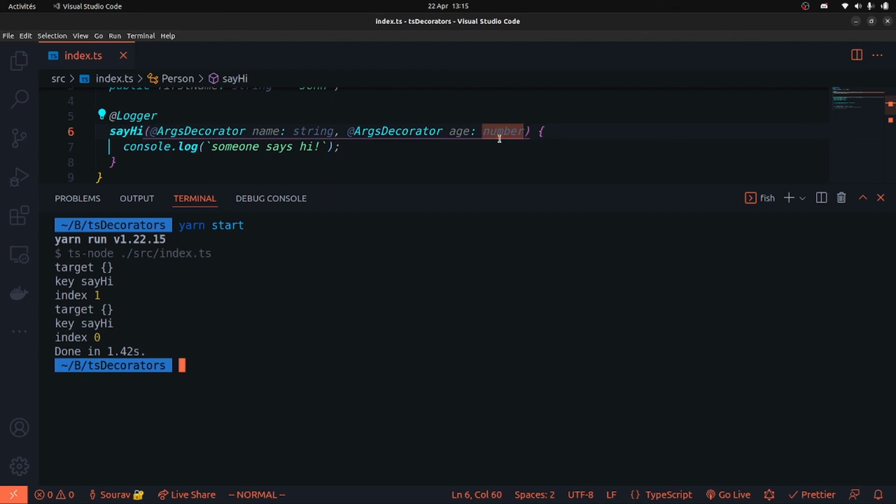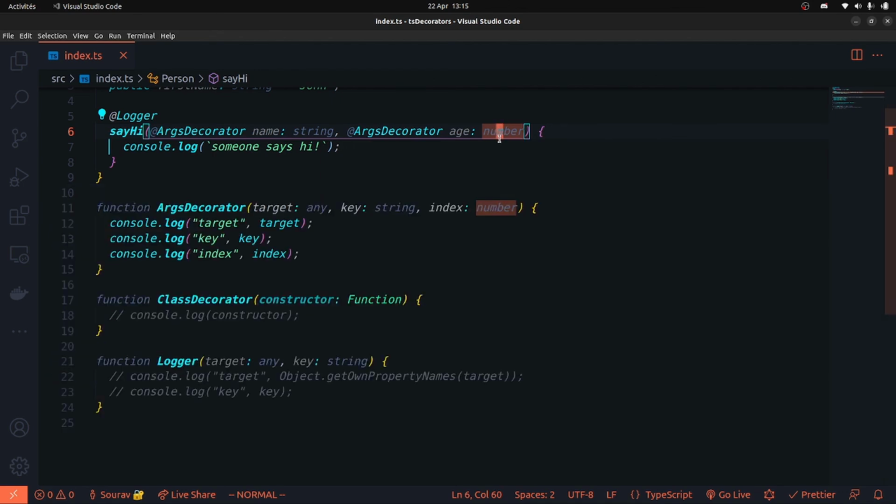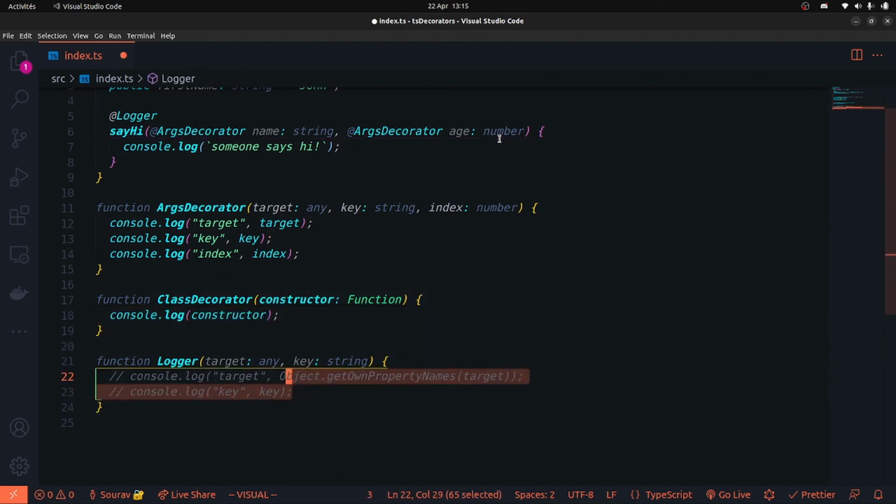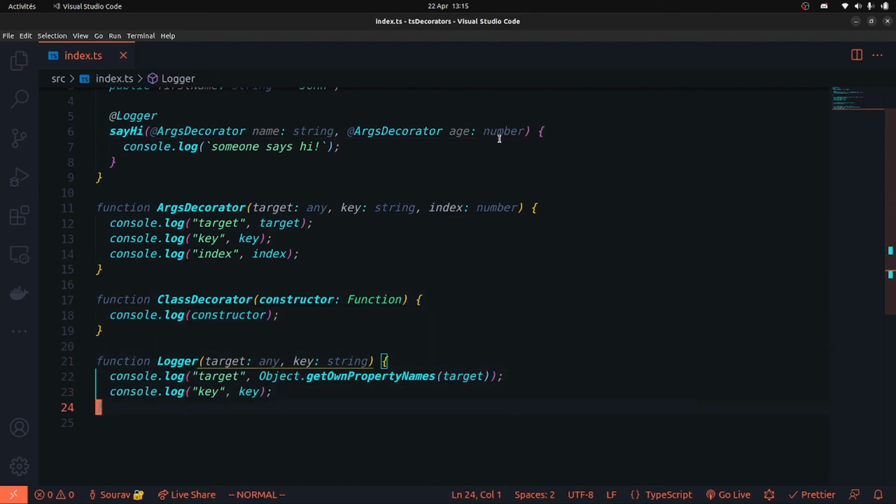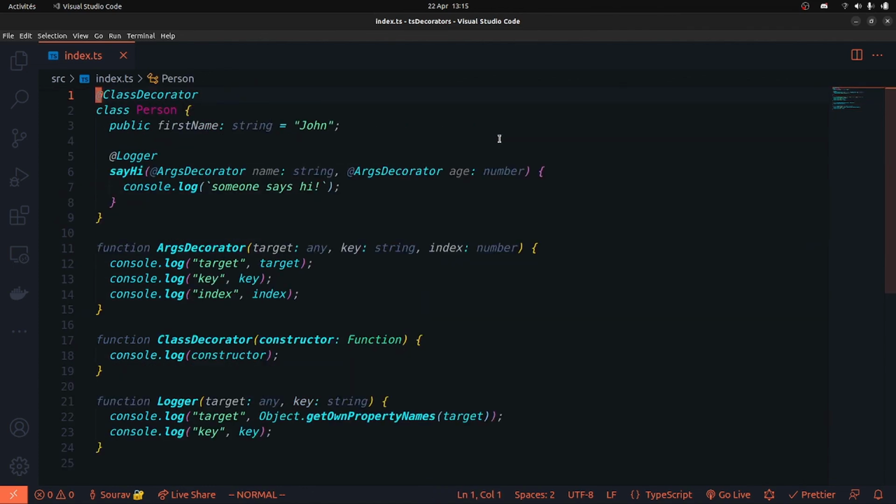So these are quite a few types of decorators that we have, and that's exactly what I wanted to talk about in this video. The first one that we talked about was the logger or the simple function or the method decorator. The second one we talked about was the class decorator, and the third one we talked about today is the argument decorator, and every one of them has their own use cases. Further down the road, we're going to talk about metadata and all sort of that stuff, but yeah, this is it for this video. As I told you, these are going to be chunks, small videos for you.